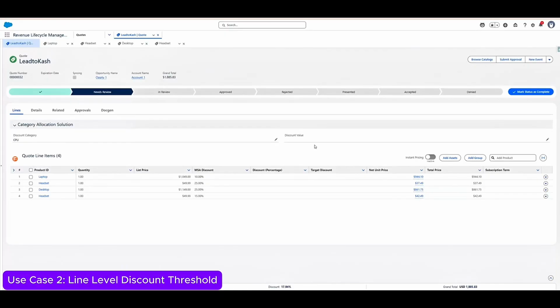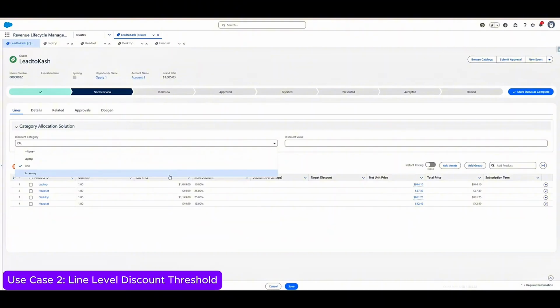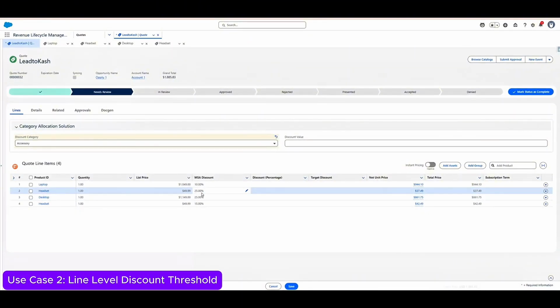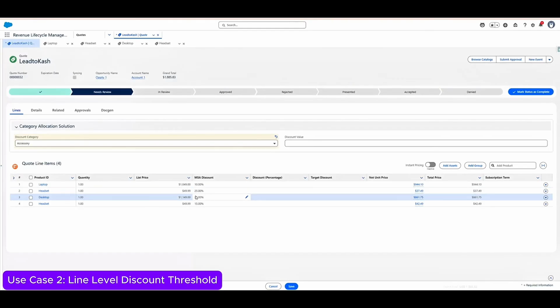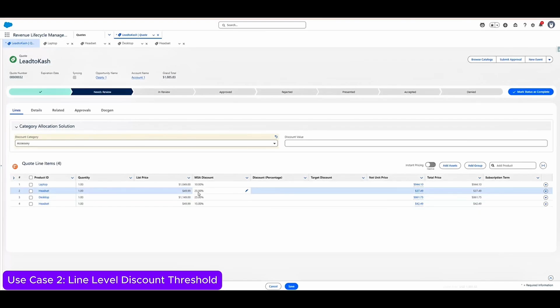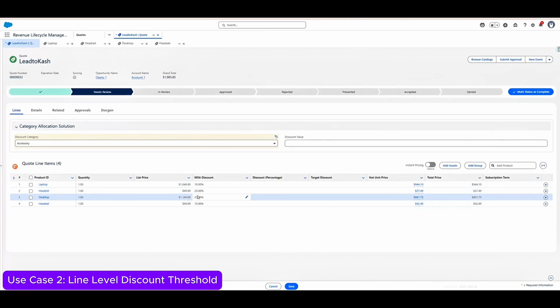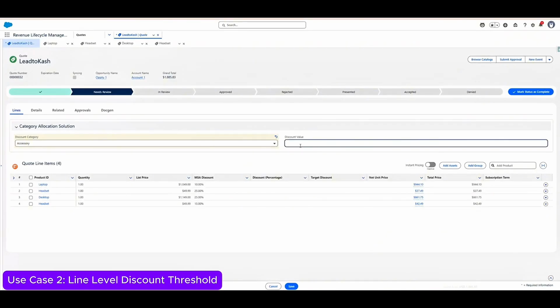So again, we have this exact same 4 lines. We've got the categories, right? So let's go ahead and do this. So accessory, and you'll see here, right? So the ingrained discounts is exclusive of the solution, right? This can be whatever you want. You can see that I've got 25% for 2 of these accessories. I've got 15% for the last one, right? So let's say the max total discount we can take off the list price, right, from our price strategy team. They mentioned we could do a max of, I don't know, 60%, right?